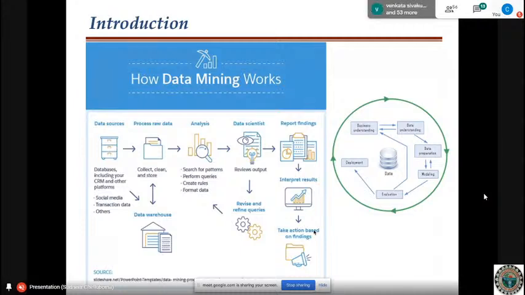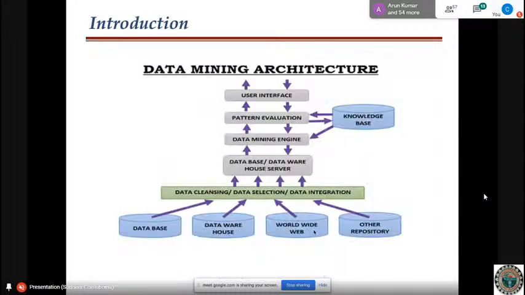And deployment is nothing but, once the model has been approved and everybody is okay with that model, then they will deploy it. Somebody needs to use that one, right? Unless somebody uses it, there's no value in doing those things. So that is the life cycle of this data. Okay, going to the next slide, guys.